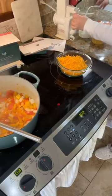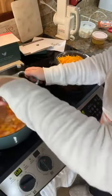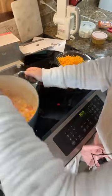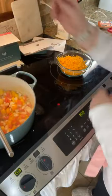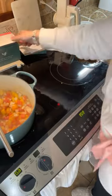And the other thing about freshly shredded cheese is, y'all, it just melts better. I don't know what they put in the prepackaged ones, but they just don't melt as creamy as this. And since this is called creamy chicken fajita skillet, we want this to be creamy. Alrighty, so let's see what we got to do next.